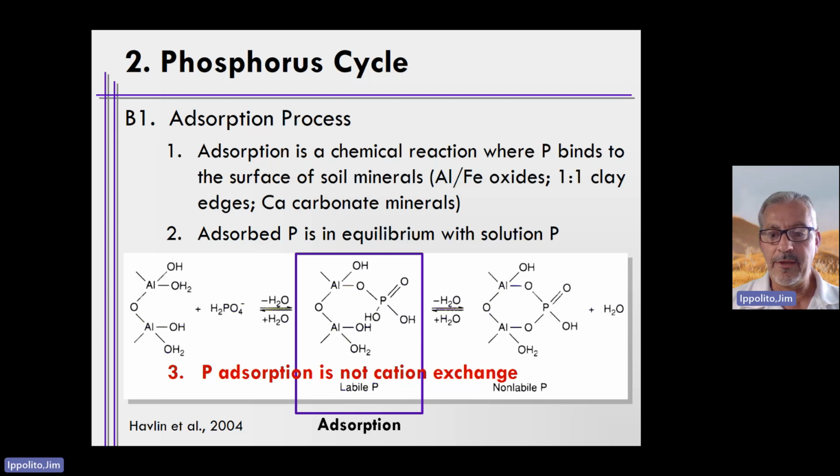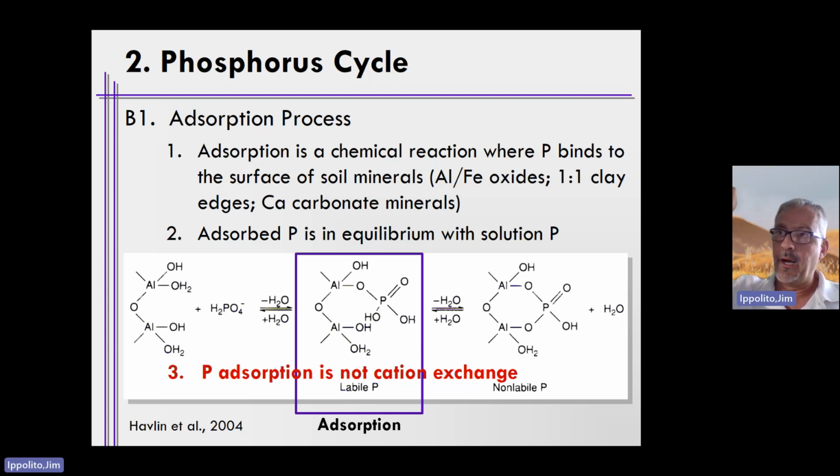Now, I like to describe this in this classroom this way: when orthophosphate is adsorbed, it's much like when you were a kid at the playground. Maybe some of you went to the playground when you were children. Hopefully maybe you're still going, I don't know. But maybe you played on the monkey bars, and you kind of went across the monkey bars, right? So adsorption is holding on to the monkey bars with one hand. Now, how easy is it for you to fall off the monkey bars if you're only holding on with one hand? It's pretty easy.